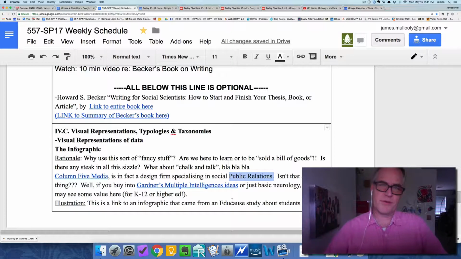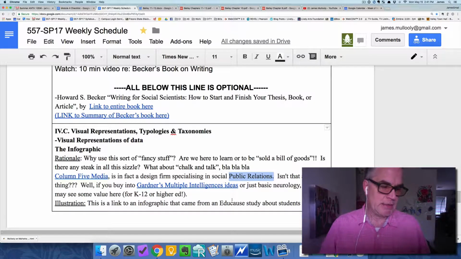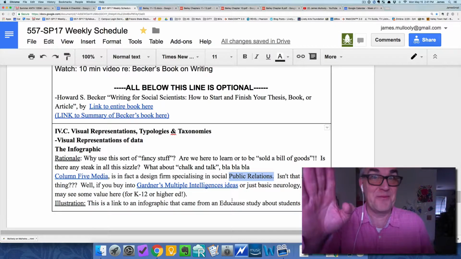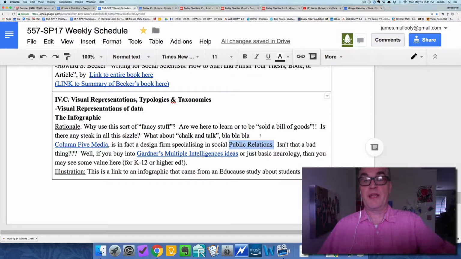If you want to be more of a traditionalist, if you're afraid to be a little more out there, or if you just really want to get this thing done and concise, bare minimum in terms of visual representations of data, aim for a flowchart, indexing your theoretical framework, and we'll call it quits, okay? But again, if you want to go beyond, that's kind of what I'm talking about here, okay?